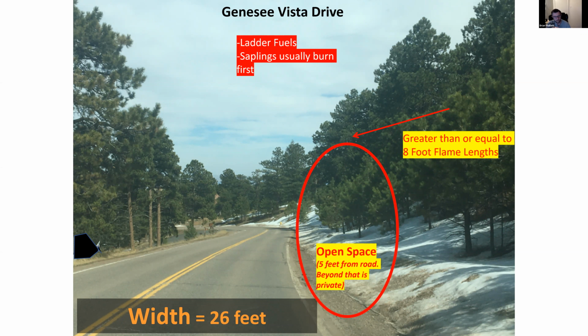I also put the width of the Genesee Vista Drive. It's about 26 feet wide. I'll show some photos of the private drives. We know they're not as wide. But if this dense stand of trees extends about, I think like 30, 35, 40 feet, if all of that is on fire, it's going to easily have flame lengths hanging or blowing over the road, provided the wind's going that direction. So that's part of what I'll be doing for roadside thinning. You can go to the next one, Dory.